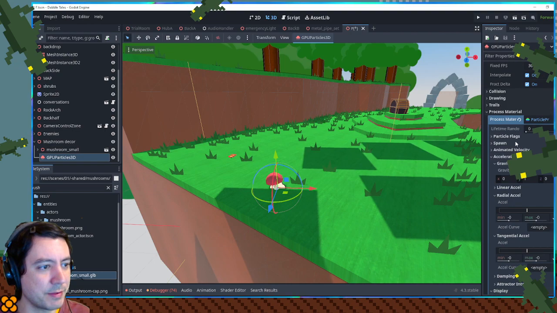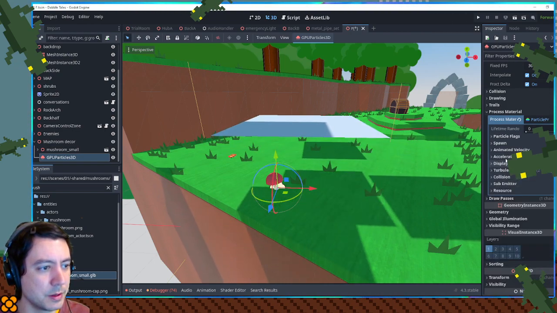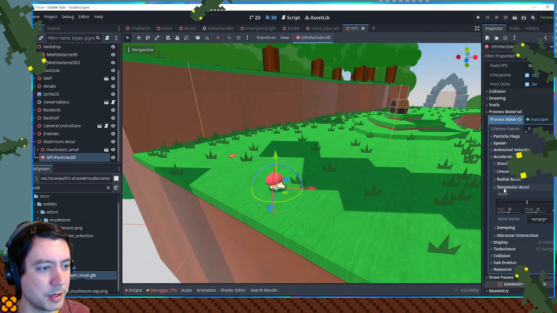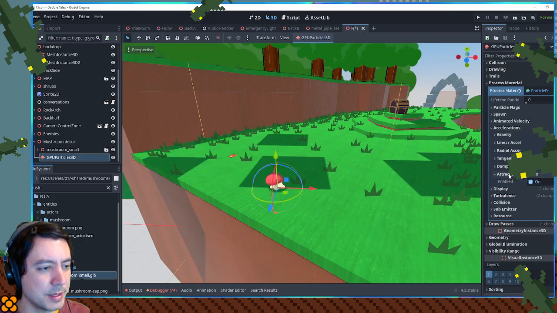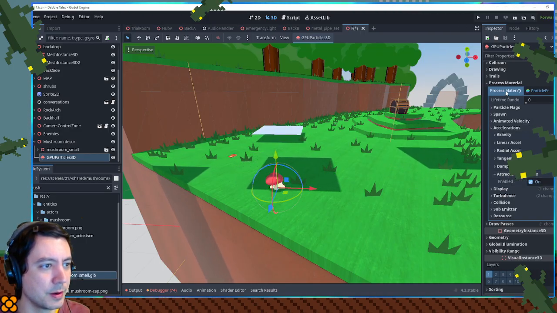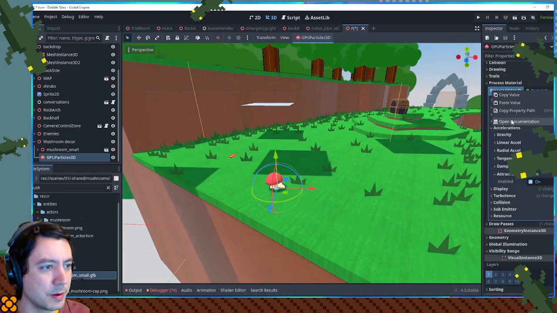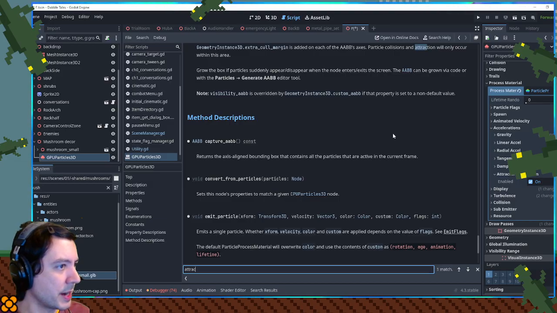I thought I saw some kind of attractor. Acceleration, tangential, attractor interaction. Oh. Well, what is that? Can you explain that to me? Attractor.